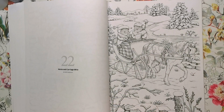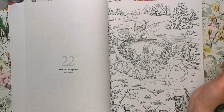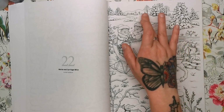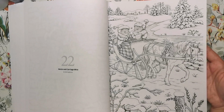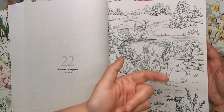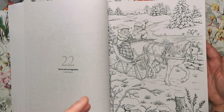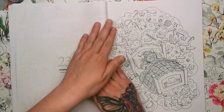Obviously it's a snowy scene, so you could be using some really light blues, maybe even light pinks and purples, just to give a little bit of definition to these snow hills and make it look a little bit snowy in that way. It's difficult to colour snow, and you need to kind of use greys, blues, pinks, purples, just as little highlights on the top of the snow to create the impression that there is snow there, but it's very difficult to colour something that's pure white, obviously.